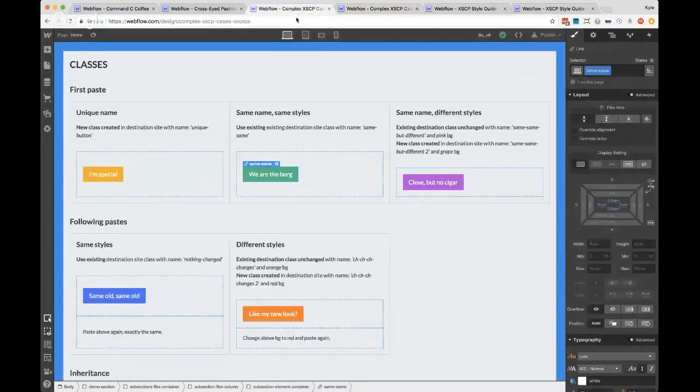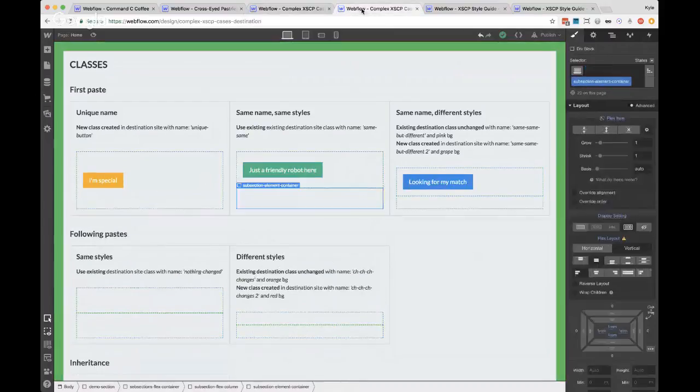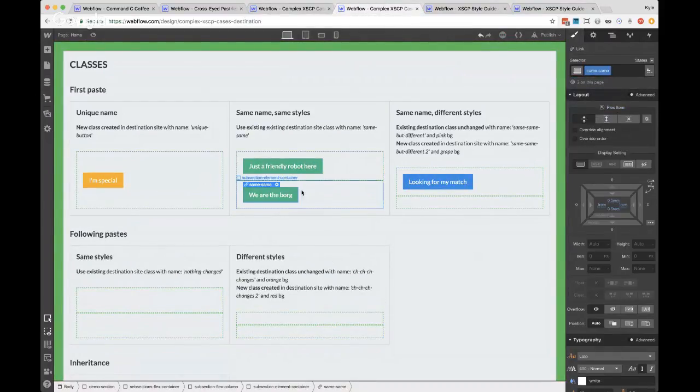Well, if you pasted this one in here into the new site, what you'll see is we didn't create another class. What we intelligently did there was notice that the names were exactly the same, and then went in and checked the styles to see if all of the properties on the class in the source site were the same as the properties in the destination site.